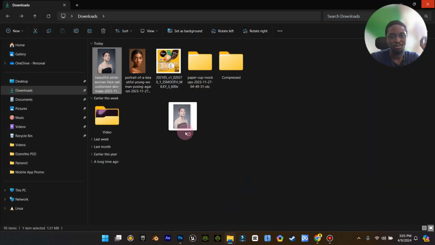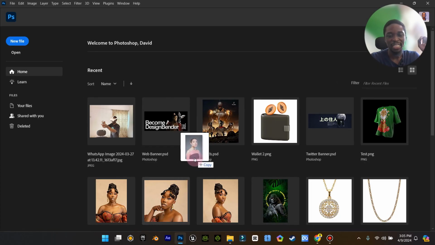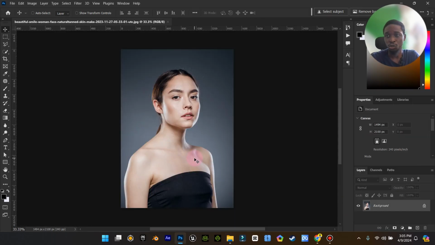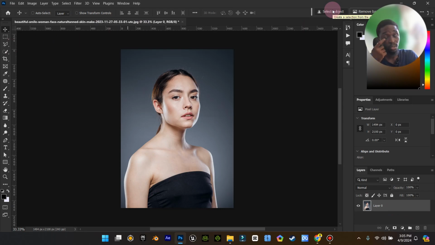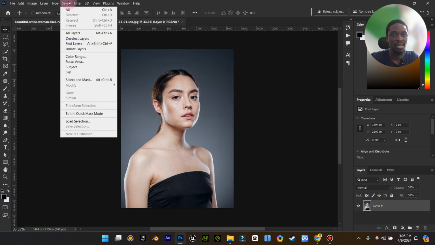So the first thing you want to do is bring your image into Photoshop. Now that we have the image, you can see it's currently in the background. You can then go to Select Subject. If you're using the latest versions of Photoshop, that's 2020 upward, you will definitely have Select Subject. If you're not, you can just come to Select and go to Subject.